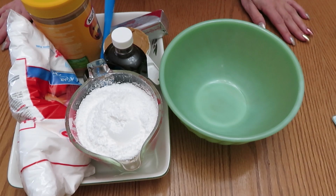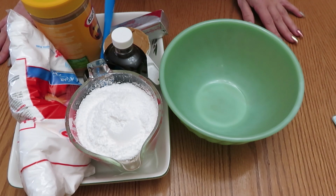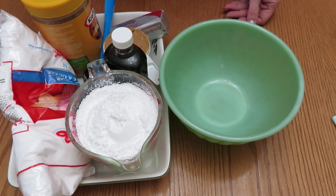As a disclaimer, I'm in no way a professional chef, cook, or cake maker. I do what I do, and usually it's from my heart. I like to share recipes that I really like. Some recipes will be with no recipe, if that makes sense. We're just going to add stuff, combine it together, and that's it.